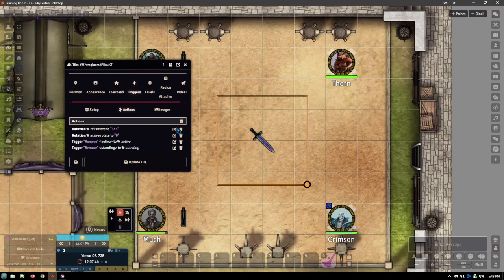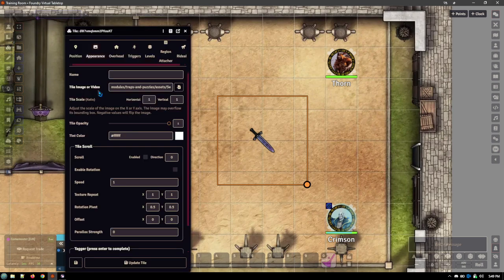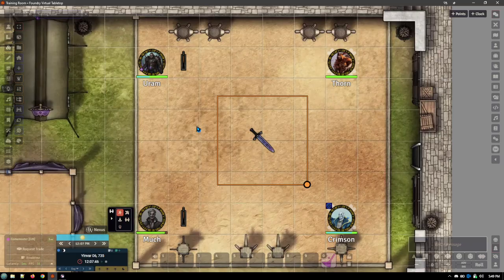Or another way you can do it is simply replace the graphic for this here with the graphic of the tile or whatever it is that you want to rotate, the object you want to rotate, and drop it in there. And you can just drop this onto a map that has a rotating section that you want to activate with 2 levers that have to be activated at the same time.